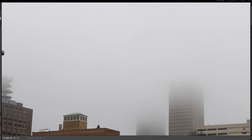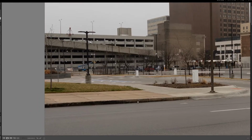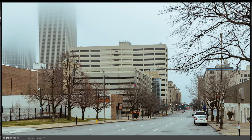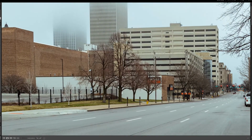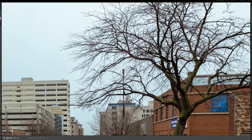I kind of like how the buildings just disappear into the fog there, but I'll find a little bit better photos so we can. There you go. Get it all nice and zoomed in for you so you can actually take a really close look at the corner-to-corner sharpness. Yeah, that looks alright. This one I actually did a little editing on to make it look better. I put it up on my Facebook post yesterday, but now we'll go ahead and zoom on in here so that you can make your own choices about whether or not you think this lens looks good enough.